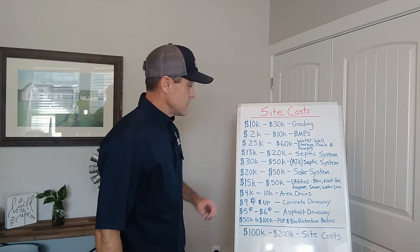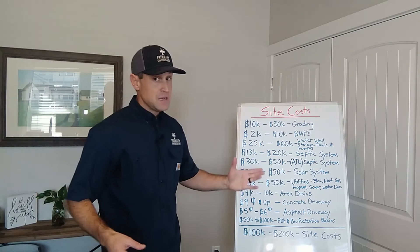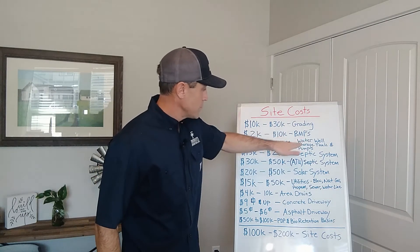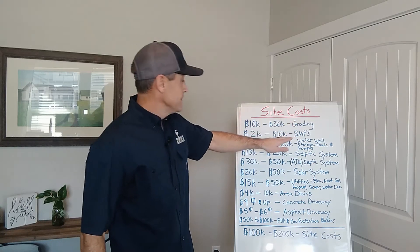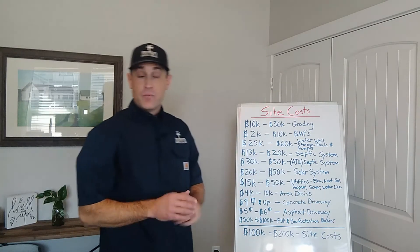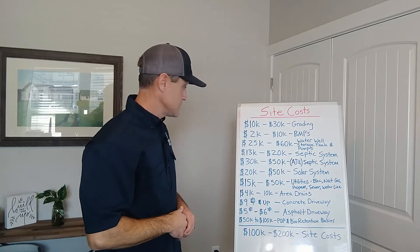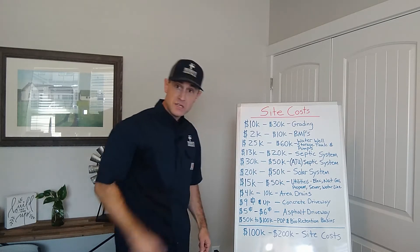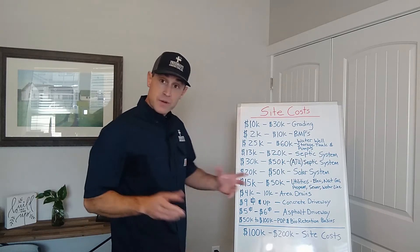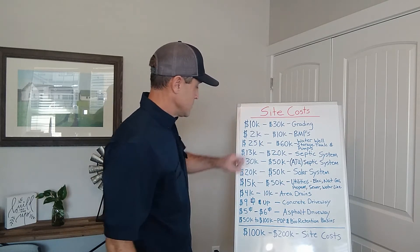Same thing with the water line — you'll get a water meter and then you have to trench from the water meter over to the house. Depending on how far that is, it could be 15 feet or it could be 500 feet, so you've got to really look at the cost to trench that. Even with your water well, that doesn't include trenching to the house — that's just getting the water well and tanks in. You actually have to trench from there over to the house. And depending on how far your pump system is from the house, that could be a significant amount of money. Propane is not too bad typically — it's only required to be about 10 feet from the house minimum — so that could be pretty minimal, normally a couple grand or less.